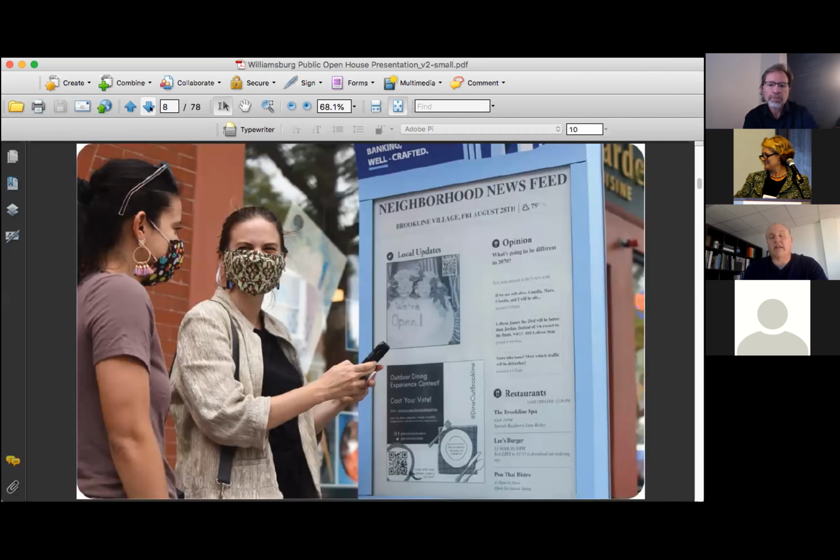There's things a lot, and you'll see this when Glenn gets into some of the design. A lot of times when you hear about digital screens or displays, you think of something that's very flashy, but there's other kinds of technology out there. This is an example of e-paper, which has much more of a matte feel to it. It's more appropriate to somewhere like Williamsburg, where that in-your-face digital component would not be appropriate. But Glenn will talk a little bit about this when we get into the design.